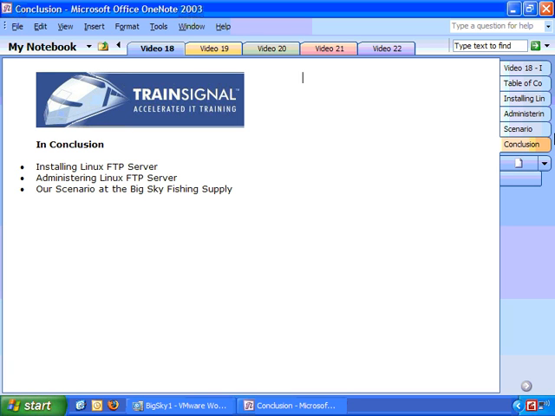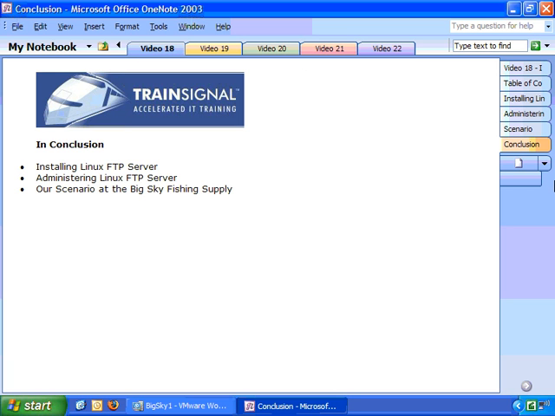We found out that there's no graphical configuration tool for VSFTPD, at least that comes with Fedora, and the main configuration file for it is /etc/vsftpd/vsftpd.conf. Then there's a couple other files there called like ftpusers and user_list that are used to allow or deny who can and cannot access the FTP server.